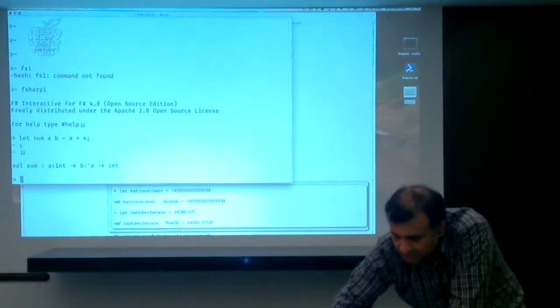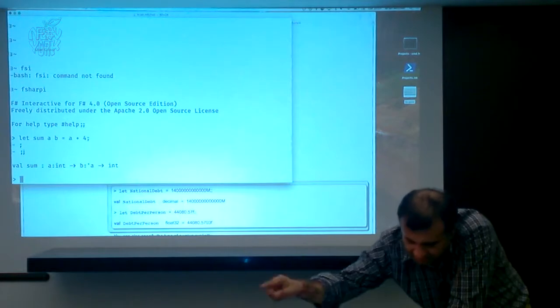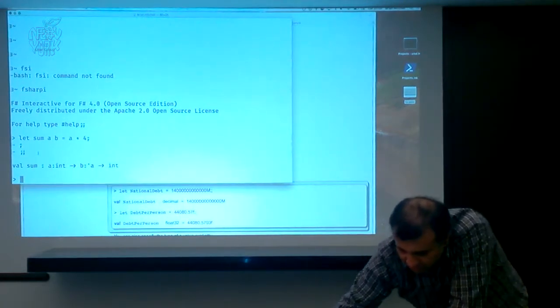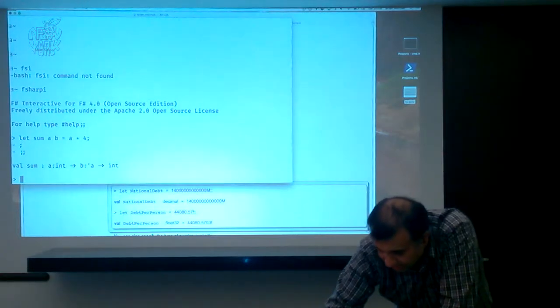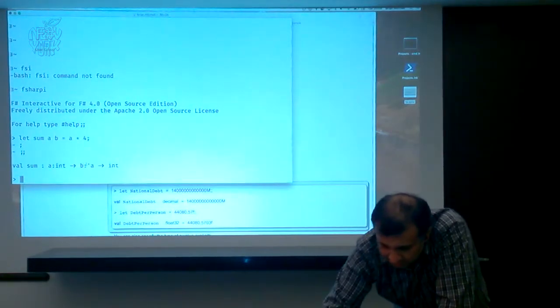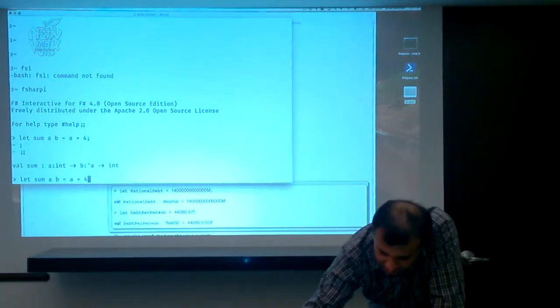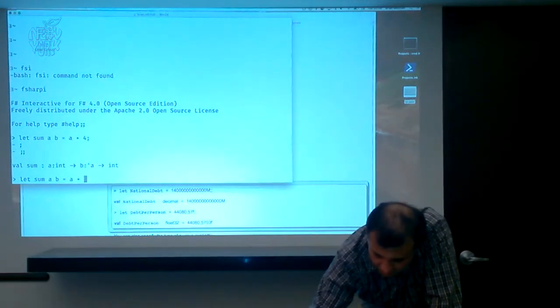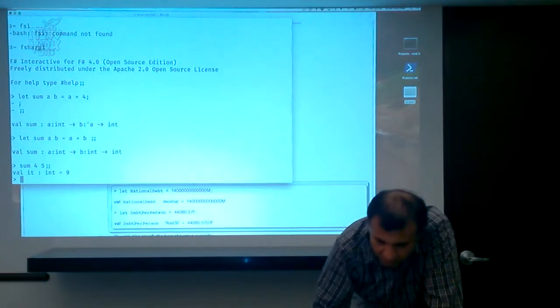So I've defined a function. When you use the interactive, you have to have these double semicolons just to tell the interpreter that you've entered a line. It defines a new function that takes an integer and another integer, and it should have been b. Yeah, there you go. And then it will just evaluate that value as 9.